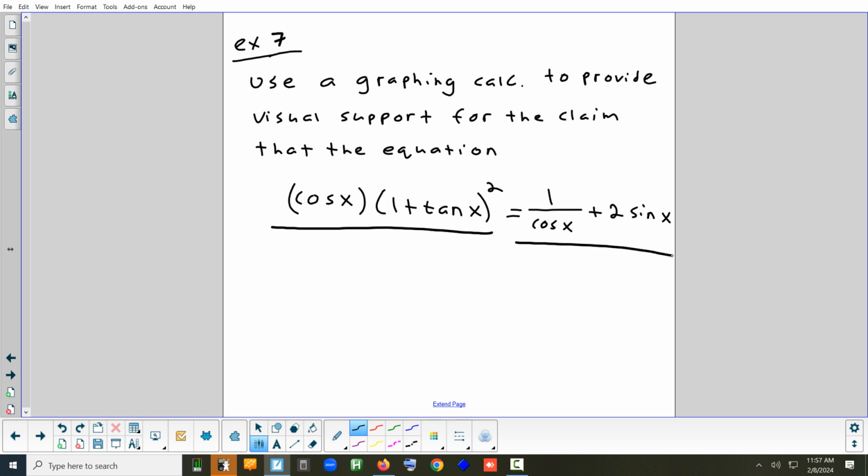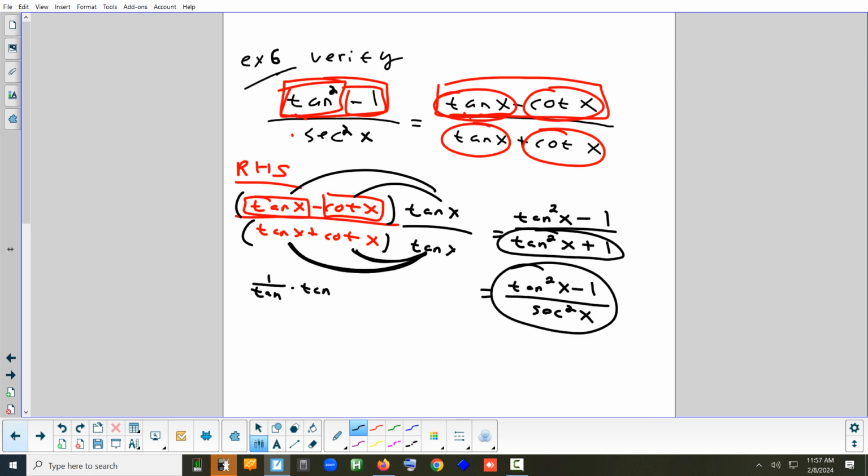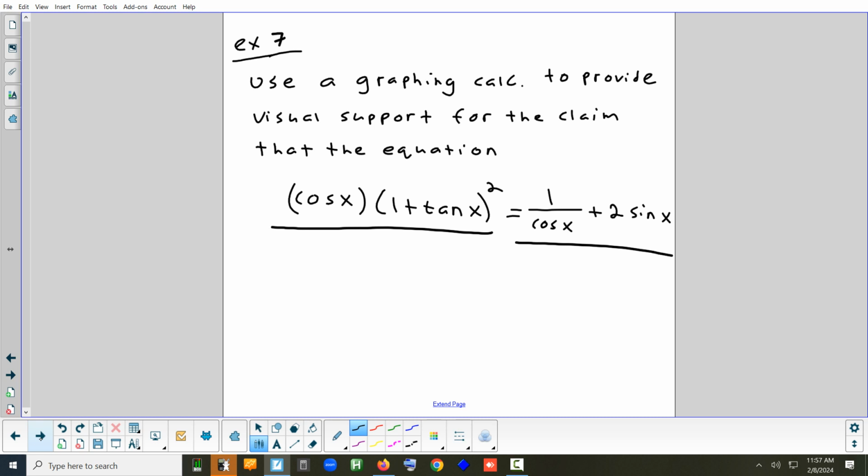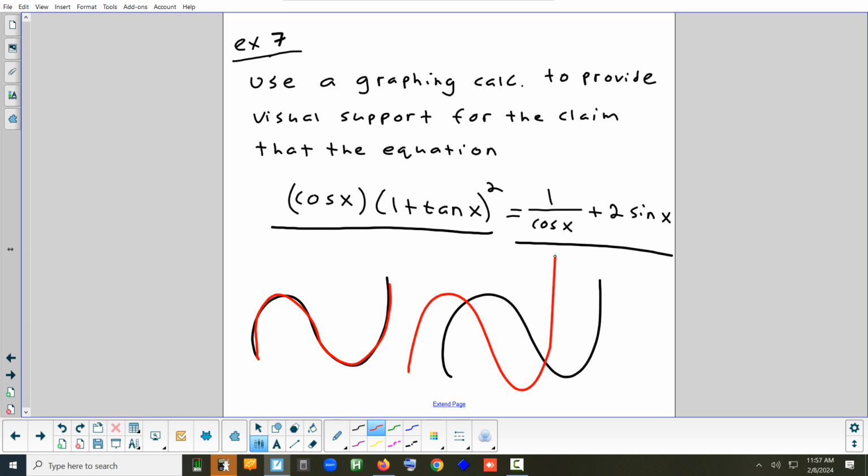The hard part is proving it, doing all the steps. When you mean look the same, do you mean they relatively look the same, or overlap exactly on top of each other? Oh, okay. So if I put the left side in y1 and it looked like that, and the other one overlaps, and the right side looked like that, I would say, okay, they're probably the same thing. But if y1 looks like this and y2 looks like that, then I'd say, well, they don't even look the same, so I probably can't prove they're the same.